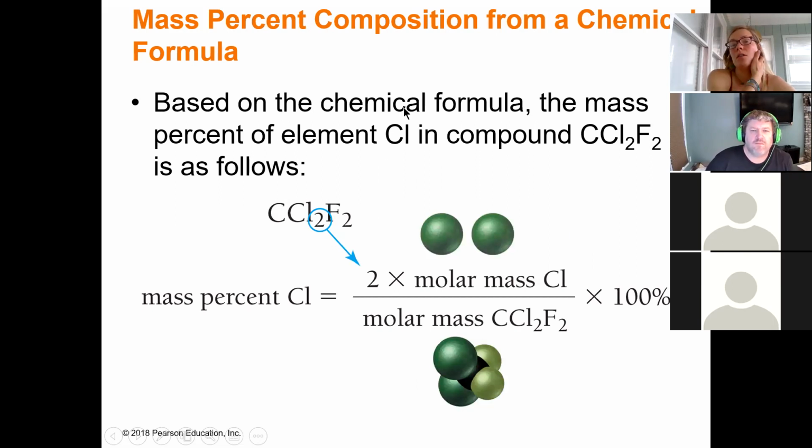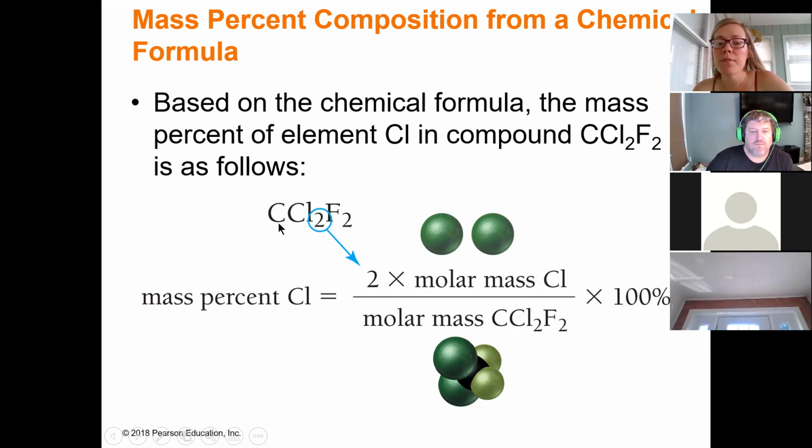So you can figure out the mass percent composition from a chemical formula. Let's say we've got this thing here. I think this is a type of chlorofluorocarbon, CCl2F2. We want to figure out the mass percent of just the chlorine in this hypothetical material. It doesn't give us any experimental value, but we do know the formula. So the mass percent of chlorine is going to equal 2 of the chlorine masses, because you do get 2 of them, and you have to take into account both of them, divided by the molar mass of the whole clump. The parts divided by the whole, times 100 to give us the percent.